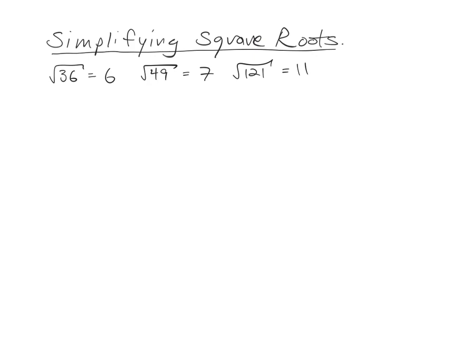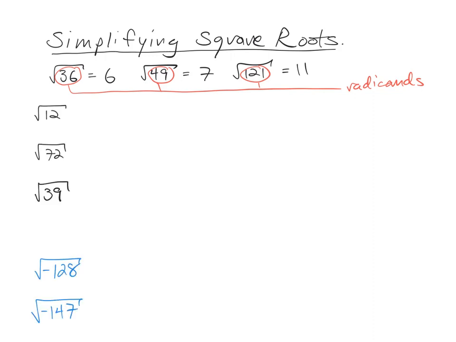Fine. These square roots are easy because these numbers inside the root, which we will call a radicand, are all perfect square numbers. When we take the square root, we get a whole number for an answer. When you start looking at square roots like these, you'll notice that these will not give you whole number answers. And you can easily tell that. Just type them into any calculator and you'll see that you'll get some decimals.